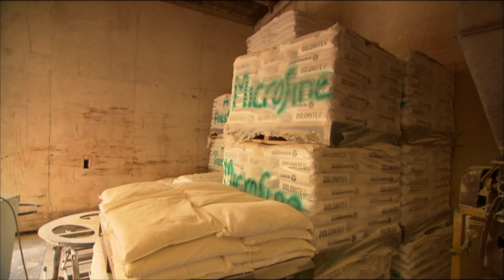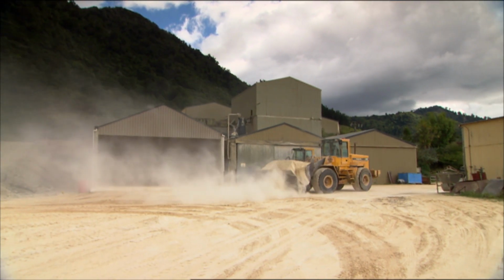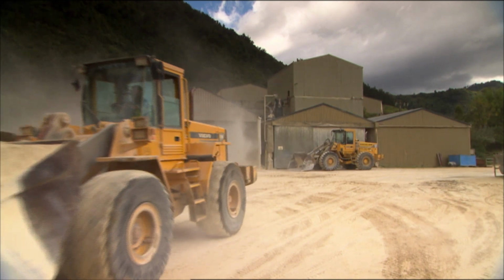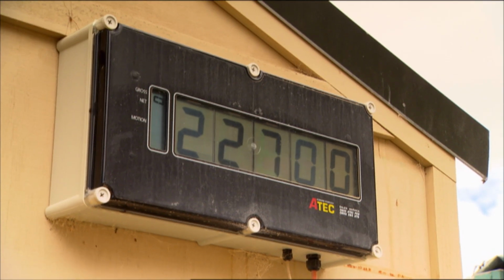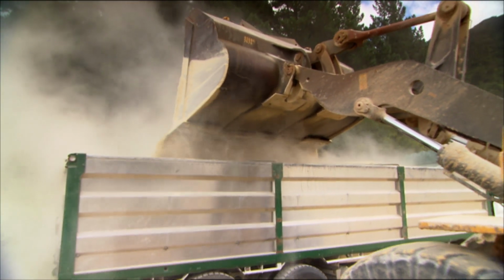You need to look at the soil test and look at base saturation figures. The calcium needs to be 68, magnesium needs to be 12, potash somewhere between 2 and 5, and your sodium needs to be between 0.5 and 3. If they aren't right, nothing much is going to happen whatever else you do. So dealing with the base saturation is where it's at.